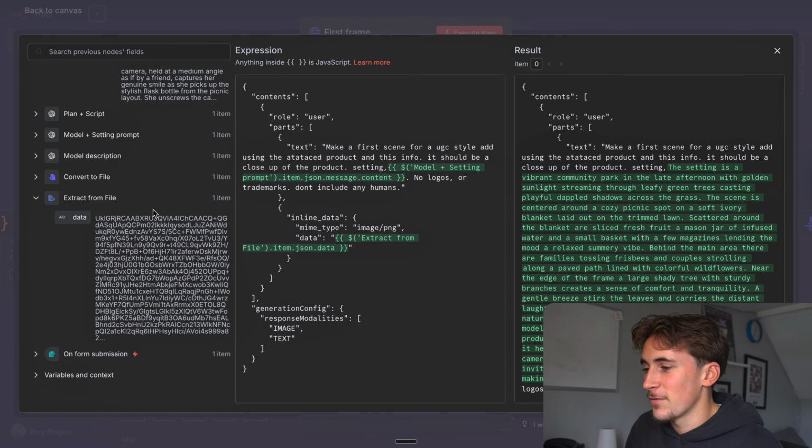So then we just drag that variable in, and basically what we've done there is we've just attached the image. So like I said, it's as if you're talking to it through the interface, and when you sort of drag in a file or an image and say what's in this image, for example, that's what we're basically doing here. We're just attaching an image with our text prompt.